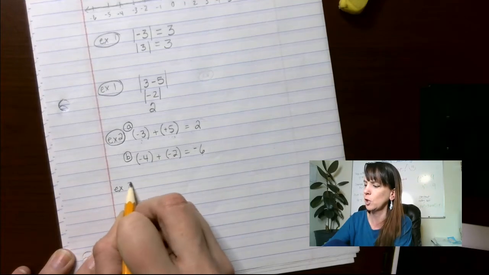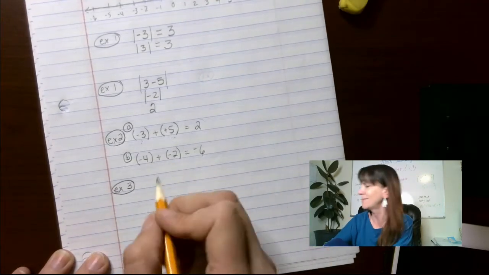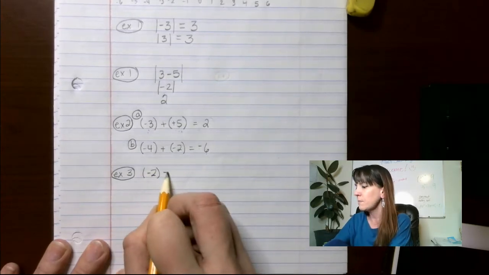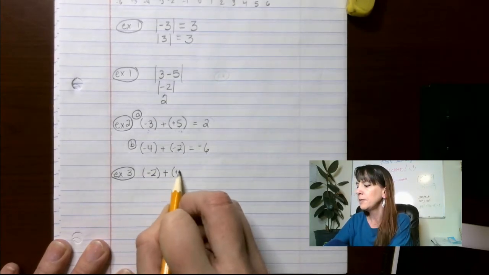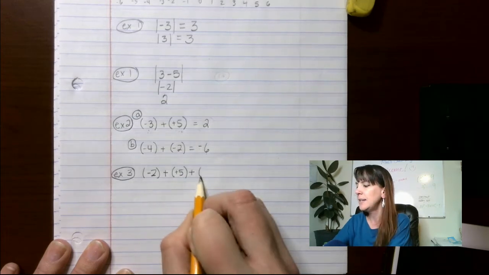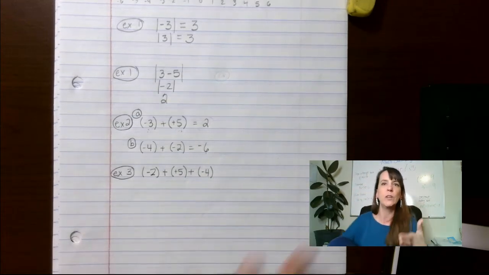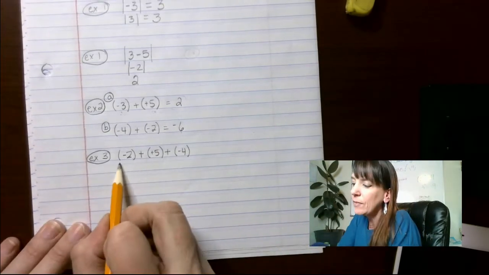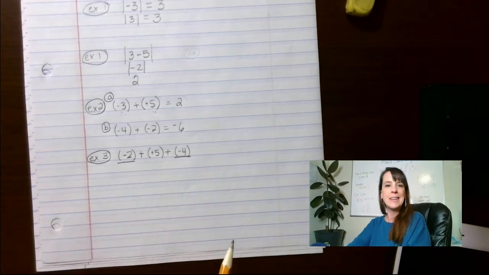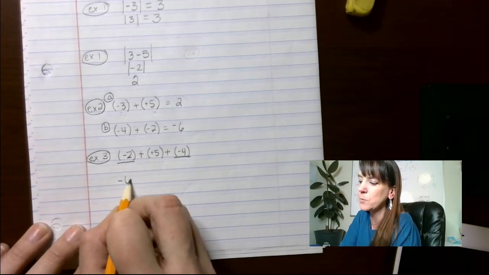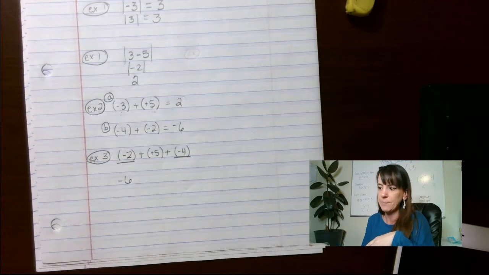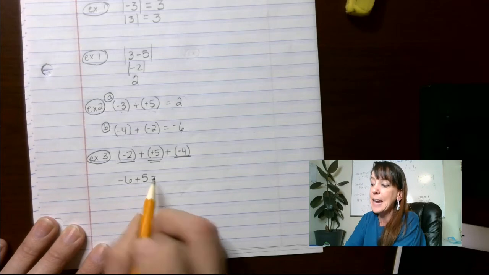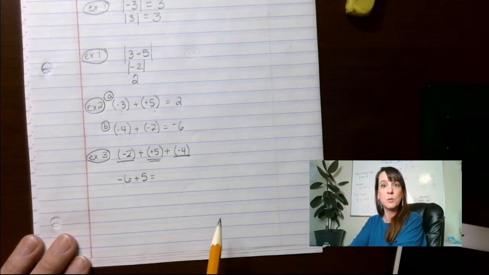Okay, so example number 3. It says sketch a number line to show this problem. No, you don't have to do that. It's going to take you forever and you'll hate life. It says -2 plus +5 plus -4. Well, when we have more than 2 teams, we've got 3 teams here. Let's gather up all our teams. We've got -2 and -4. That is still the negative team, and there are 6 players on it. There's no canceling out, right? This guy is different, so I'm just going to bring that down. +5.